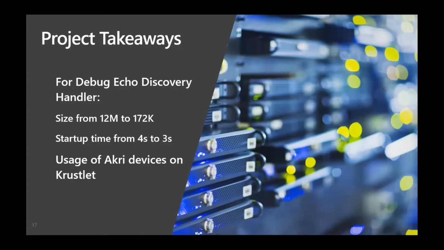There is also a decrease in startup time. The startup time previously was 4 seconds, and now it averages 3 seconds. So kind of like a 25% decrease there. But most importantly, the biggest takeaway was the usage of Akri devices on Crossroads. So now you can start creating WebAssembly applications that use the Akri devices and Akri facilities.